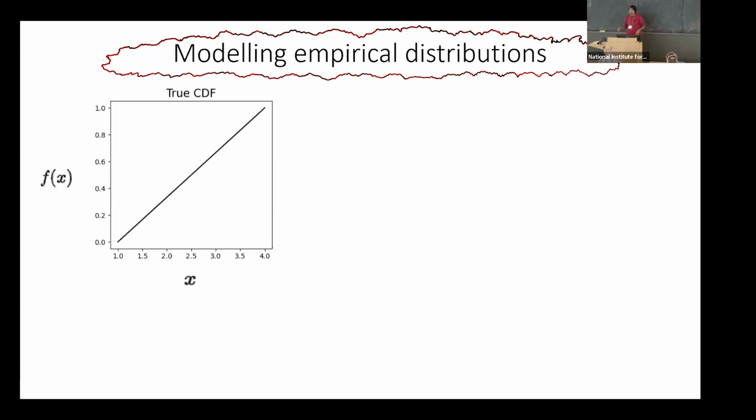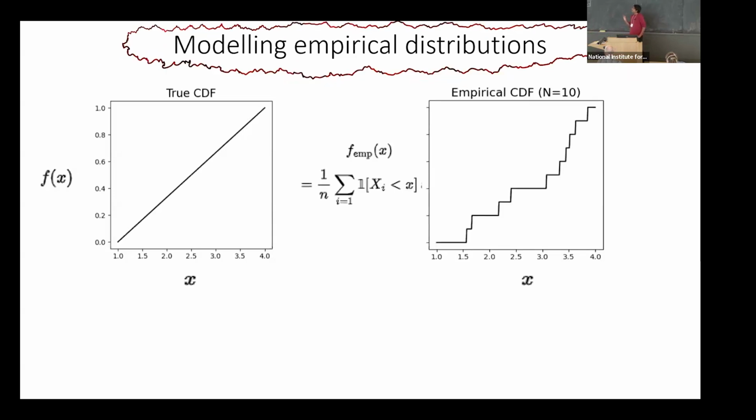This doesn't need to be uniform. This is just to exemplify the property. What do I mean by an empirical CDF? Suppose I sample 10 samples from this distribution and look at what proportion of these are less than x. It's the CDF for your sample, and for 10 samples you will see 10 jumps. The first sample is somewhere around 1.5. There's one somewhere a little bit over 2, and so you have this step-like empirical CDF.